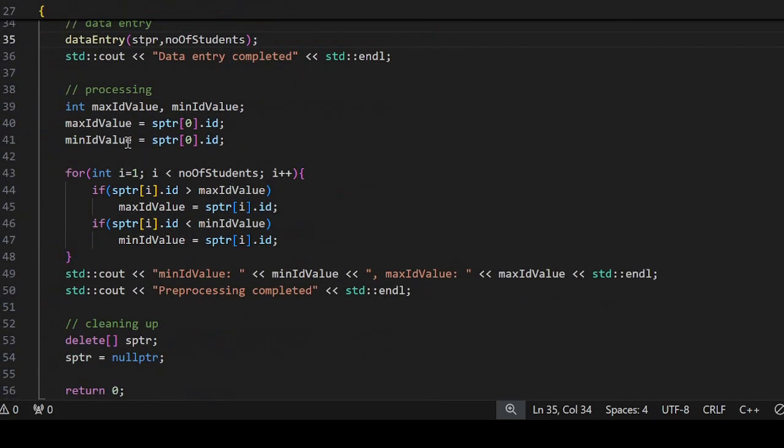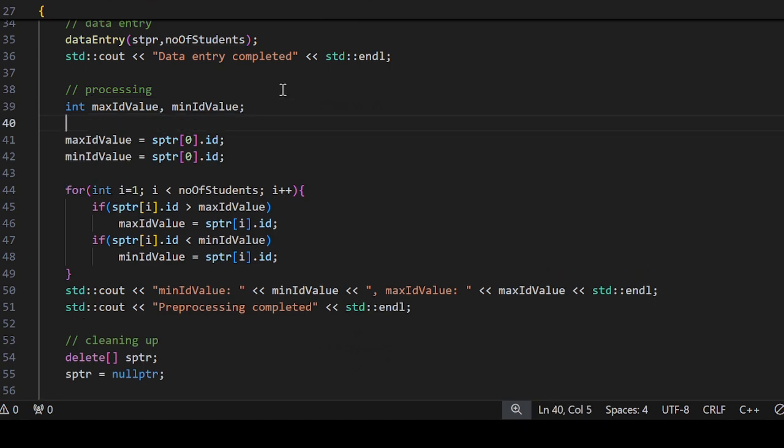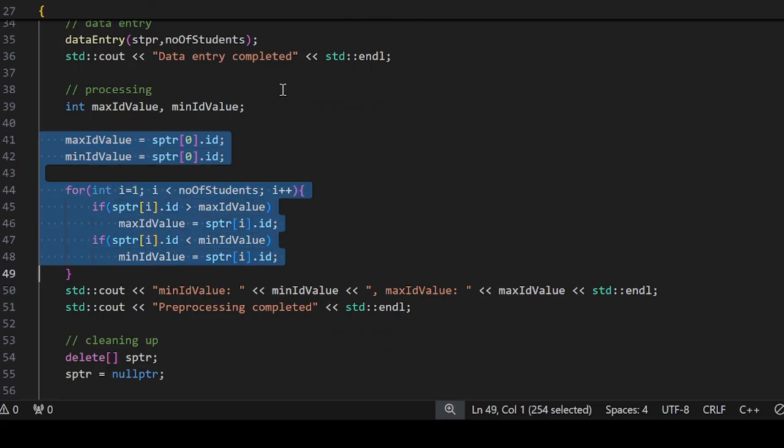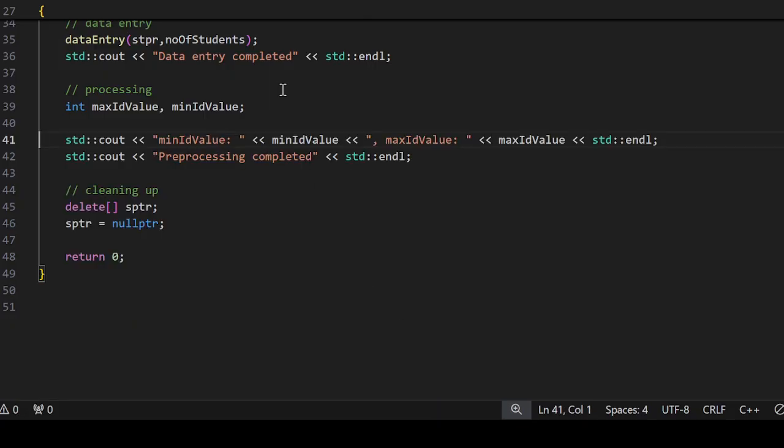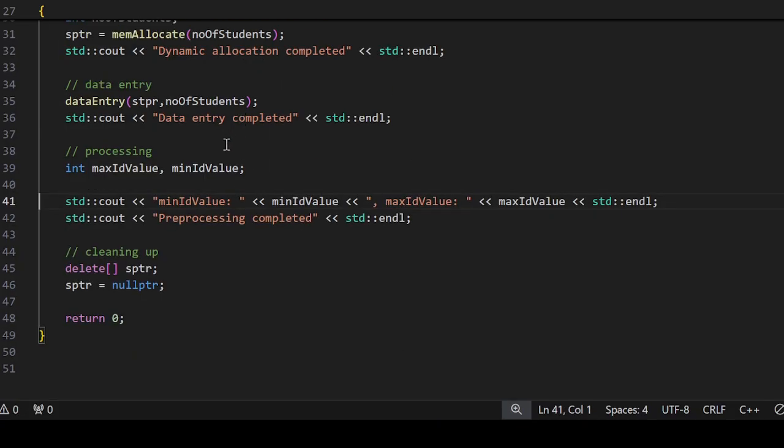Finally, we also want to modularize this part of the code. So here, this entire logic, maximum and minimum value, we will need the maximum value and minimum value. Therefore we want to create these variables here in this place, but we want to put this entire thing in a function.